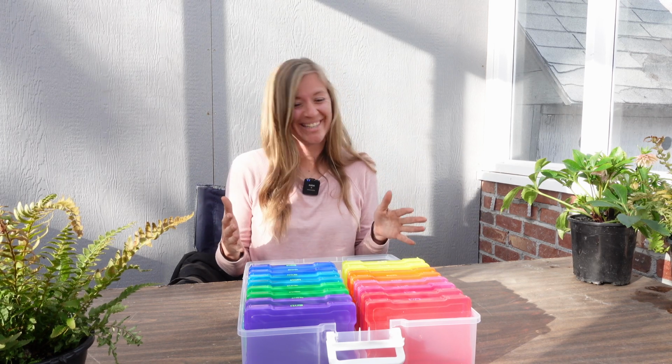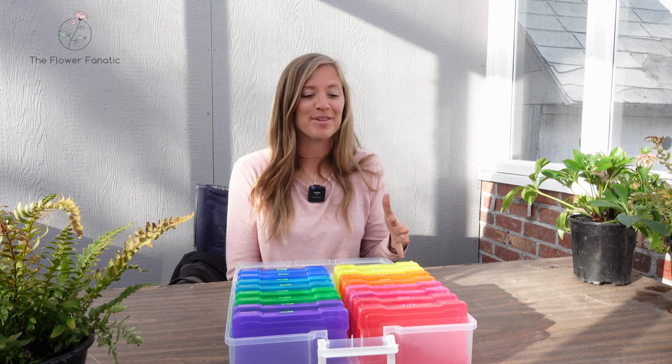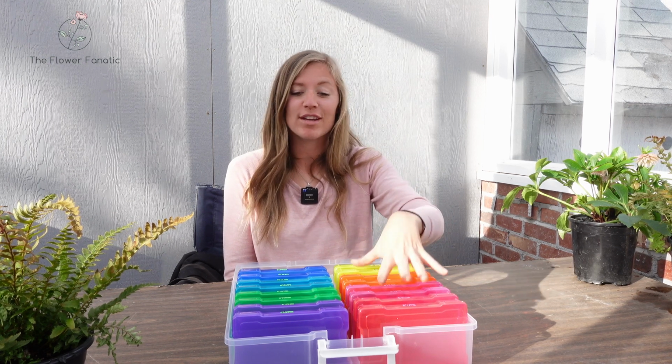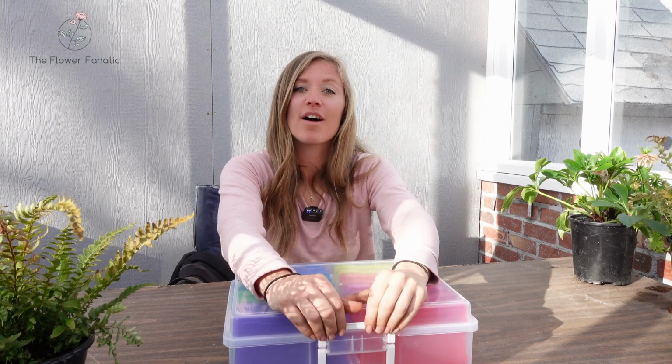I feel so much more relieved. I was actually feeling really overwhelmed. With all my seeds organized, I can focus on planning, which is the fun part. I know that over the years, I'm gonna be adding more seeds and I'm gonna be trying different varieties. But I'm feeling a lot more confident now.